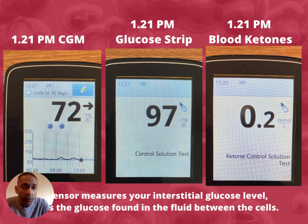I also took my blood ketones at 1:21 p.m. and they were 0.2. So that means I am not in ketosis. You have to be over 0.5 to be in ketosis. That is where your body is actually utilizing fatty acids, breaking them down into ketones, and your body is utilizing ketones. But because I have started eating fruits in my diet, my ketone levels have dropped down. Otherwise, my ketone levels are flying up. They are always above 0.5. In fact, in the beginning of my raw meat diet, my ketone levels had reached 4.5, which is actually deep ketosis, the kind of numbers I've seen in prolonged or really long fasts.